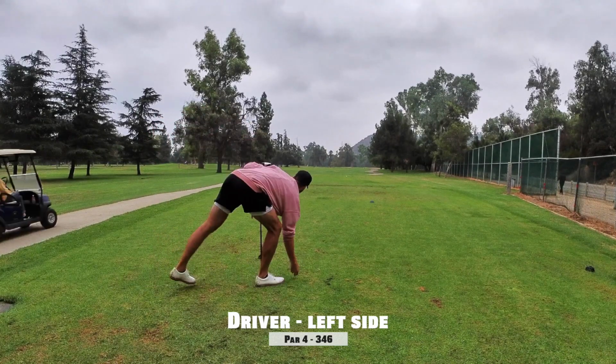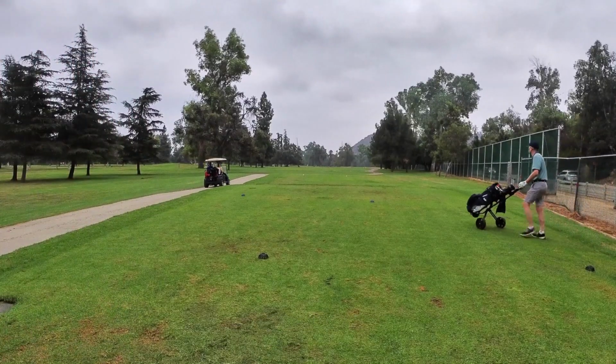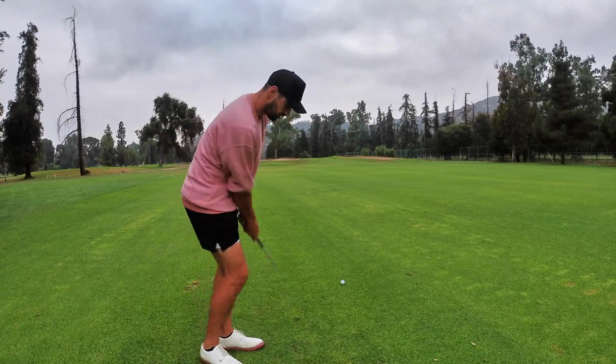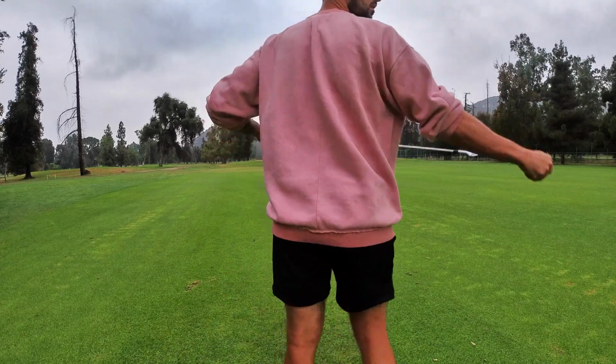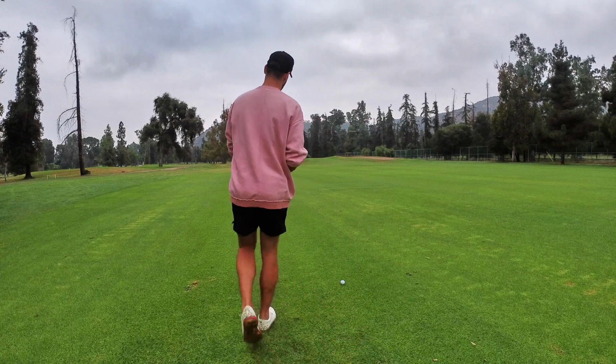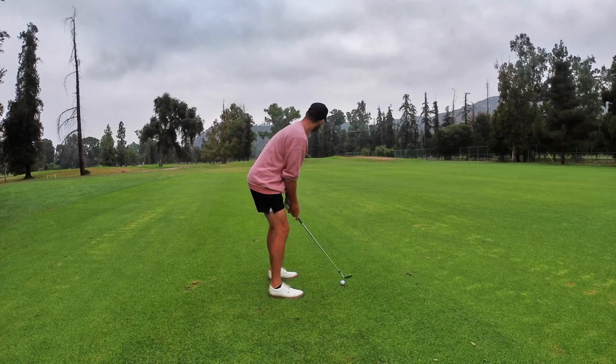Contact was whatever on that, but it's a results business, as I like to say, so good result. But here I left myself about 100 yards exactly, pin's in the back, so it's playing a little longer. Got a full 56-degree wedge here, just gonna take a full cut at it. Hopefully it gets back there, give myself a look for birdie.